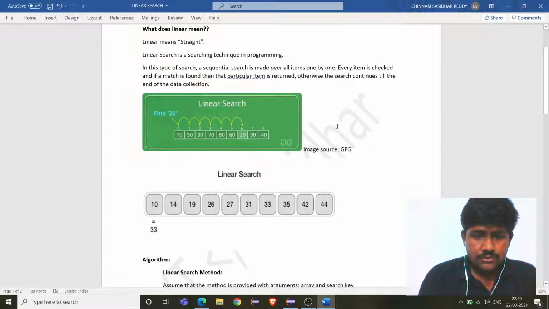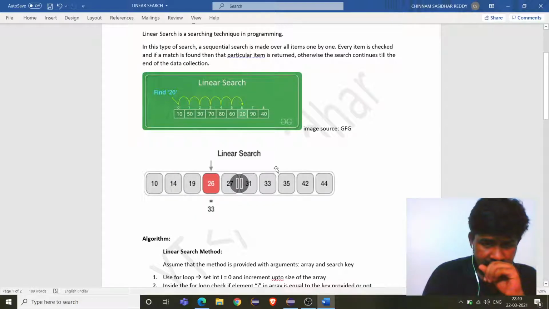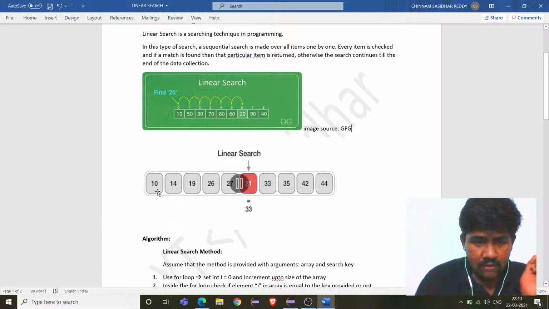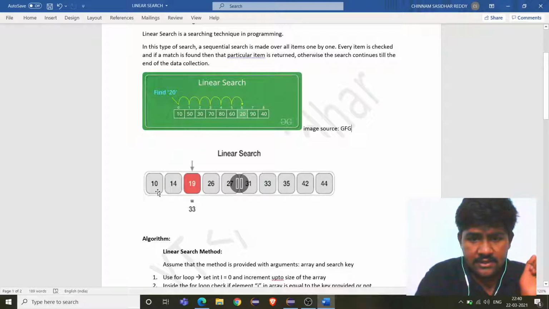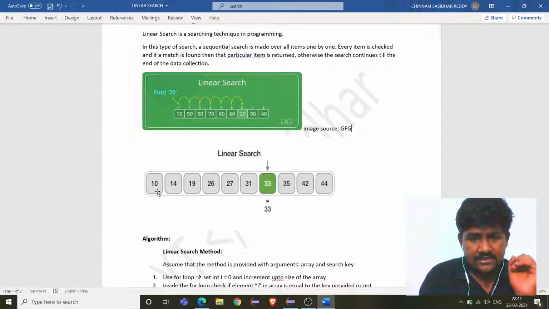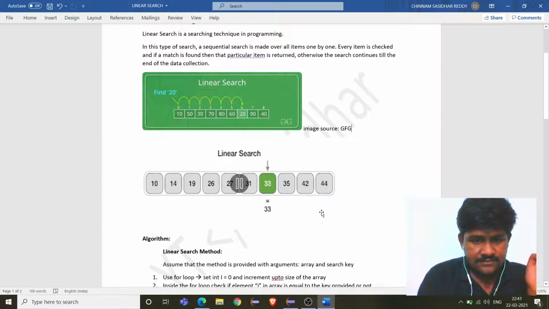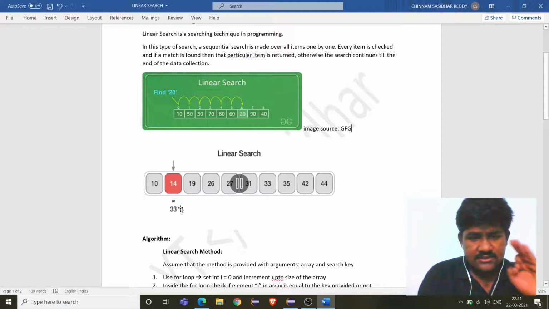So you have this video GIF playing over here. Linear search. There is an array of 10 elements, and the search key is 33.